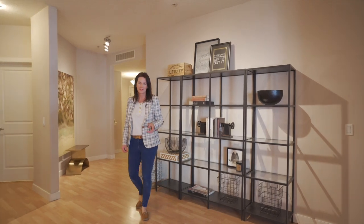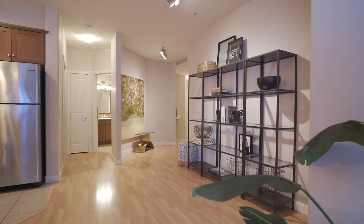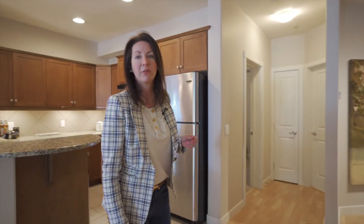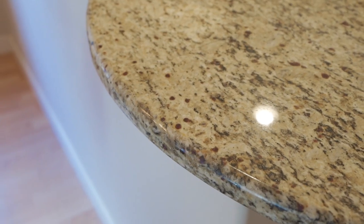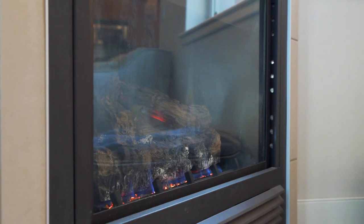This home is over a thousand square feet and offers two bedrooms with two full bathrooms. This is an awesome blank space and the kitchen is open concept with a natural gas range and extended granite top. I love the living room with the extra windows and the natural gas fireplace.